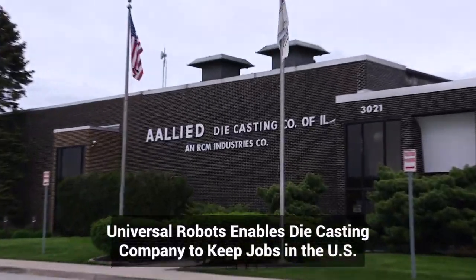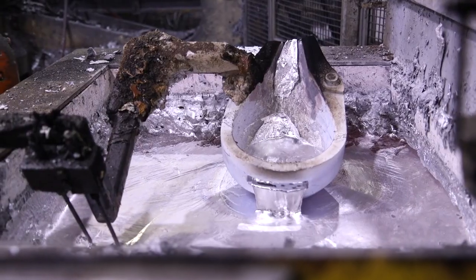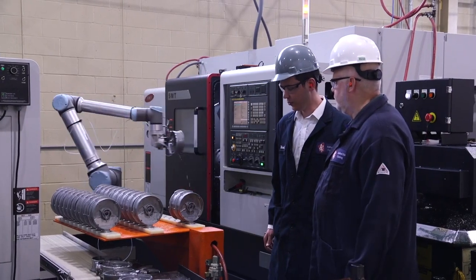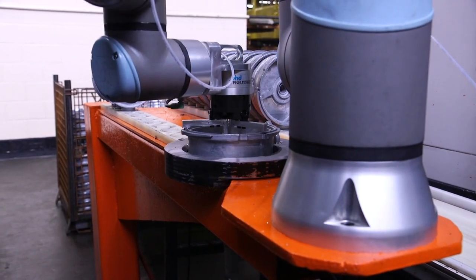RCM Industries is a Chicago die casting company facing tough competition from low-wage countries. Deploying the Universal Robots E-Series cobot in machine tending gave the company a price point edge on the global market.